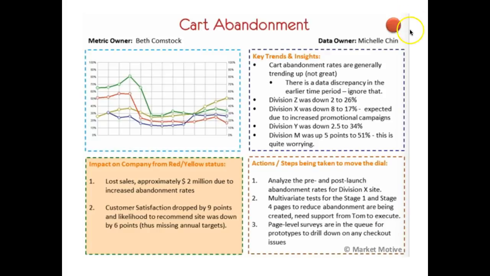Okay. You'll also notice up here that there's a red dot. That's not like a sticky note or a graphic image for this slide. This is actually a visual element, and you can use an arrow, you can use whatever you'd like. Red means bad, right? Green means good, yellow means okay. And so using this allows, again, if they looked at nothing else, they're able to see right here how are we doing. Then they can read in here. Notice that it's very concise. It would fit on one PowerPoint slide, and it's very easy to consume for senior executives.